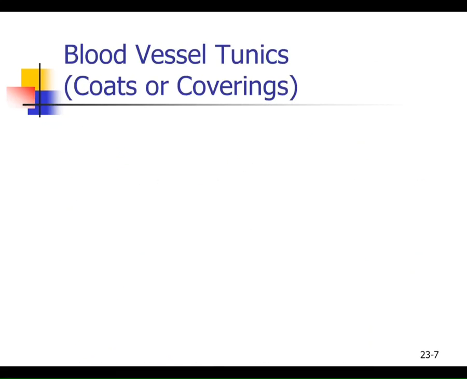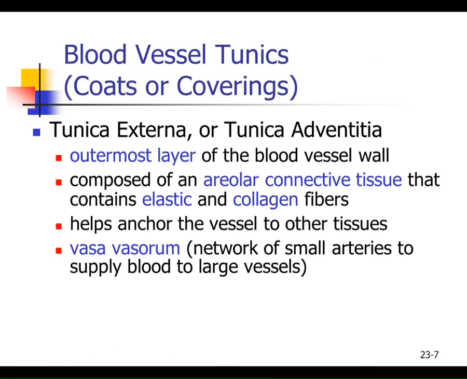And then finally, the outer layer is the tunica externa. You'll also hear tunica adventitia. This is pretty much connective tissue, some collagen, some elastin, basically glue that is going to glue the artery or the vein to the part of the body where it's traveling through. So this is what's going to adhere the artery or vein to the body, to the wall, to whatever it is that it's passing through.